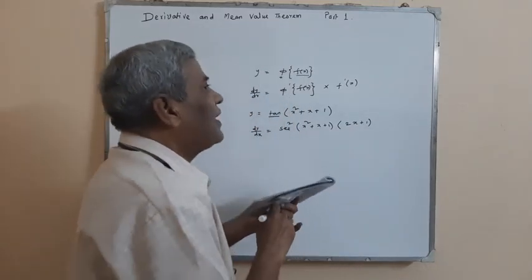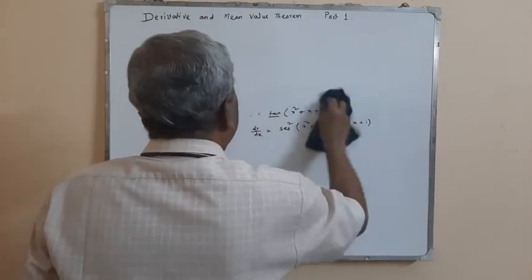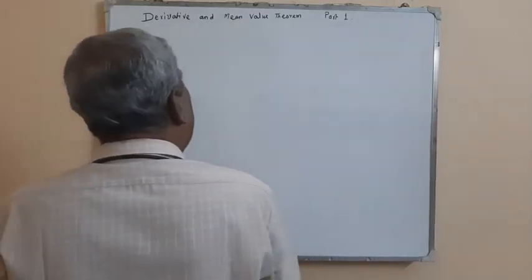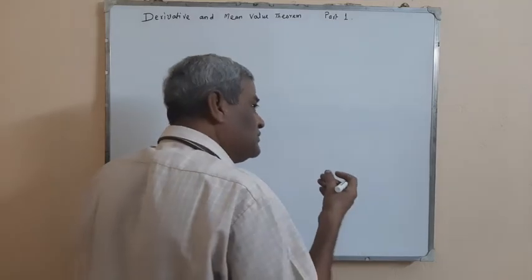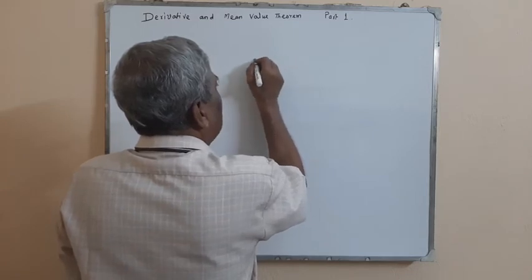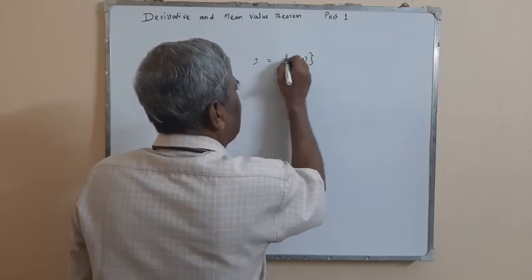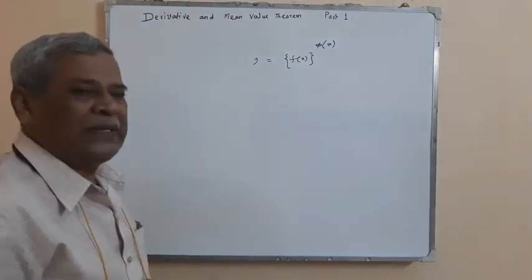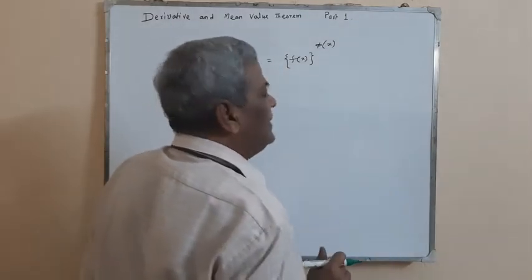Next, one thing I should discuss, if a function of x is in power of another function, like that, if a function is, say, y is equal to f x whole to the power phi x, with usual formula, etc., it is not possible to differentiate it.